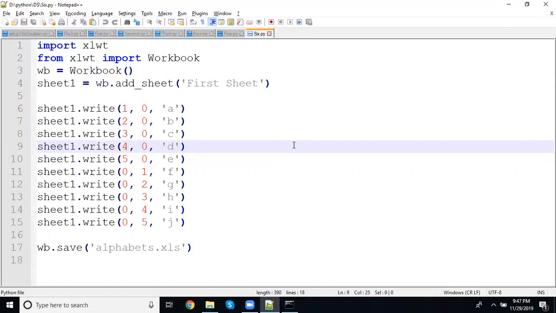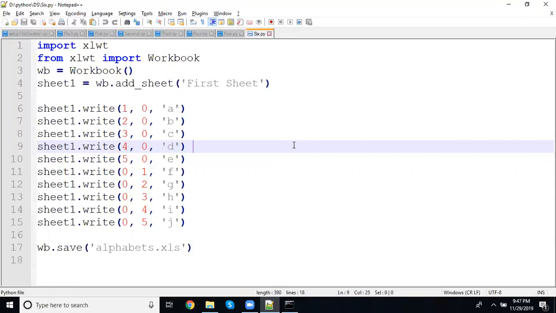This is XLWT, which is meant for opening the file in write mode, where you can write the content into that particular file. Whichever file you want to point to, you can point and write the content into it. Clear, right? Yes, sir. Okay.